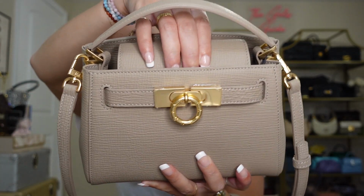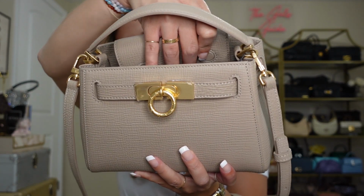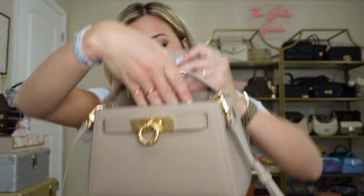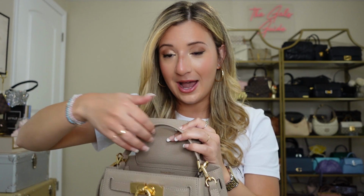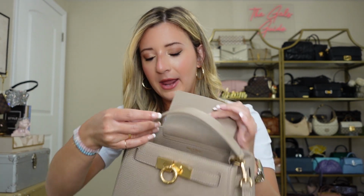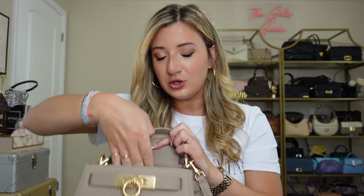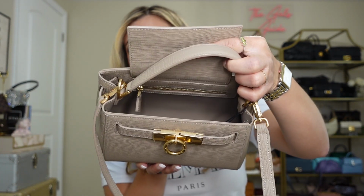So with this one, you would just push this back, hold this up, and then you can get in and out of the bag. You do have to fuss around the top handle, and I will say I don't believe the top handle is removable, so you wouldn't be able to remove this, so you just have to get in and out through here, if that makes sense. So I'm going to show you what we can get to fit in here.